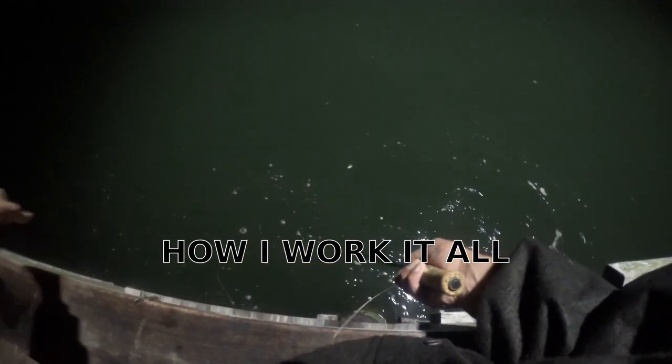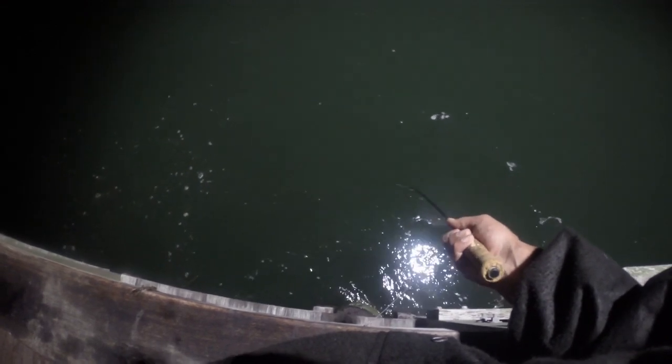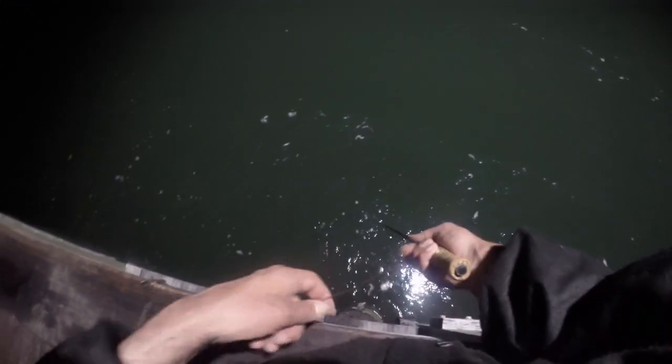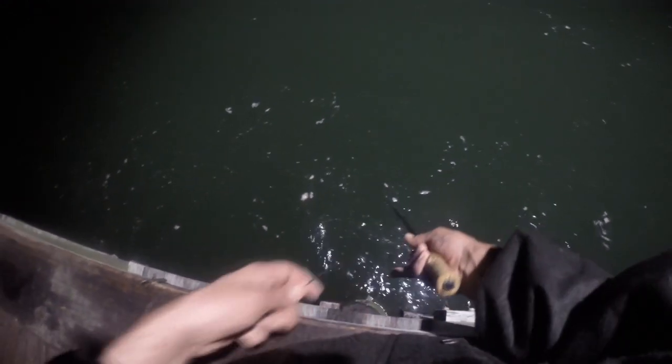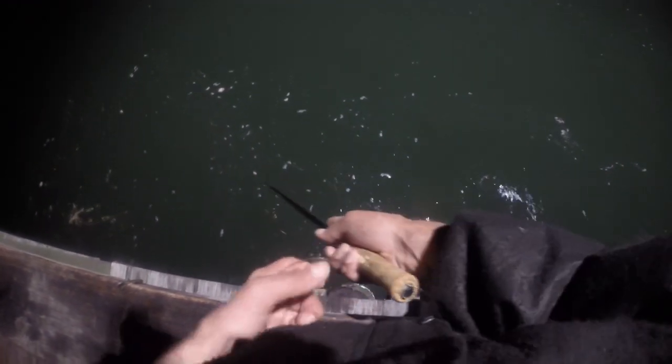Again, if I haven't mentioned, when I'm working, I'm just working mostly the sides and just in front of me. There's all kinds of structure where these fish hang out around. And I'll send it down on the side and just twitch it. Or sometimes I'll work it, keep my fingers crossed around the line and hope for the best. But that's all there really is. Well, a little bit more, but that's the nuts and bolts.